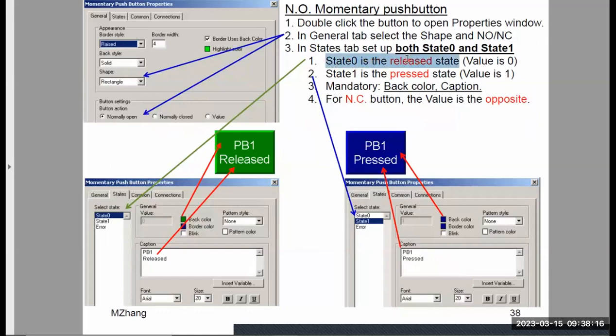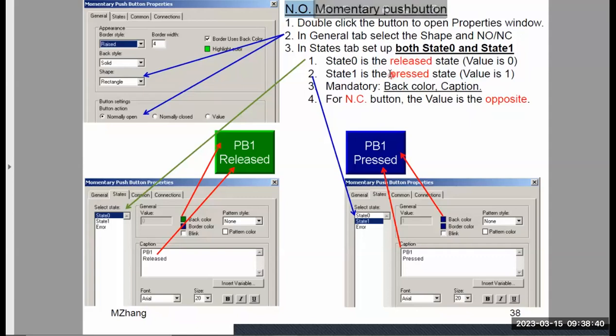State 0 is the release, right? For normally open, the tag value 0 will be sent to the PLC. Remember, this is a push button. You want to interact with the PLC, so you want to change the tag value. So state 1 is the press state. Again, right now we are seeing a normally open button.